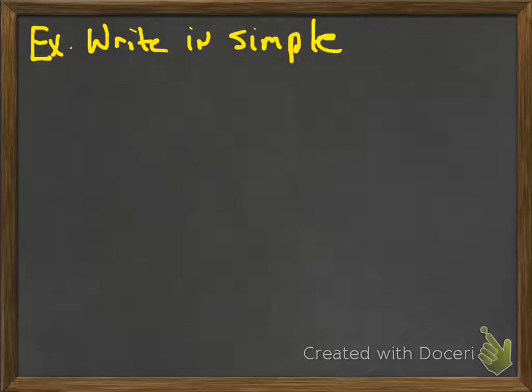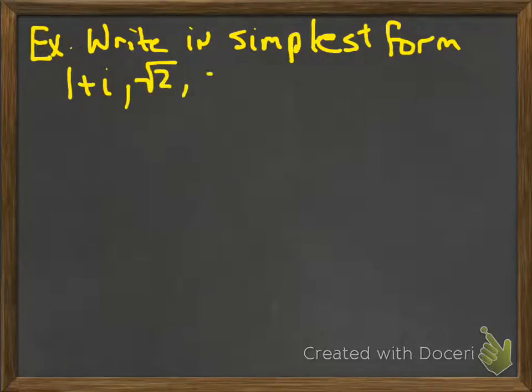Okay, so we're going to write in simplest form. I'm doing another example. I kind of did it a little differently than what the book did. And we're going to have this with where we have these different types of roots. Now, keep in mind that the 1 plus i should have a root of 1 minus i. And then the square root of 2 should have a root also of negative square root of 2. So there's actually 5 roots here. We're looking at 1 plus i, 1 minus i, square root of 2, negative square root of 2. And then we've got that one with negative 3.